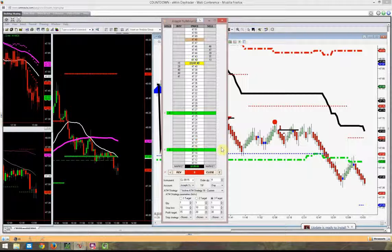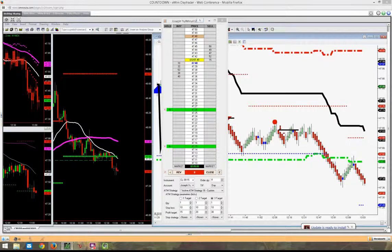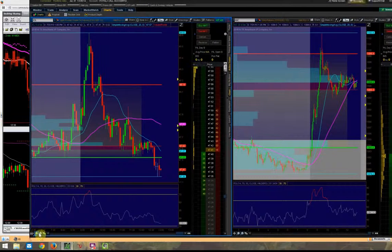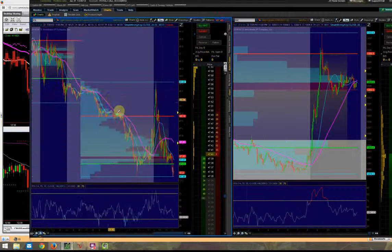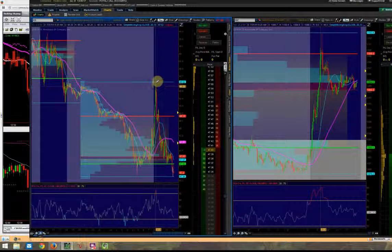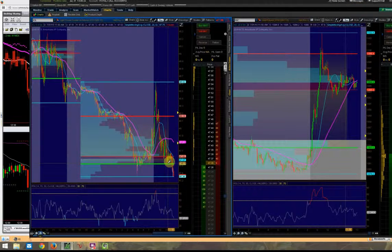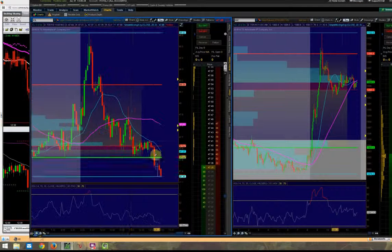So we just had a breakout of the LVA, low value area. It's kind of the bottom of the chart here. I can show you on TD Ameritrade. It had a pretty long downward trend all day, shot up, hit all these high value areas on the way up, and then completely came down, and then broke again here, right?